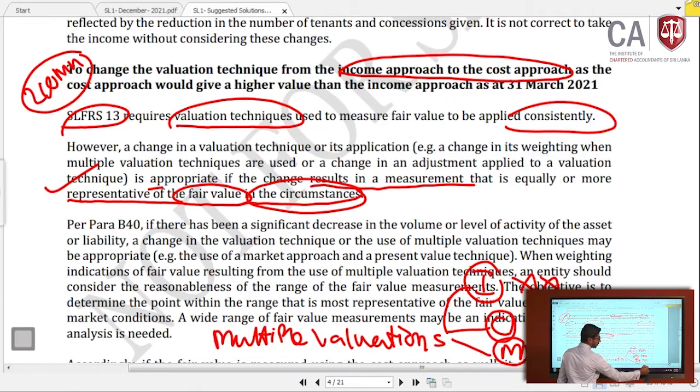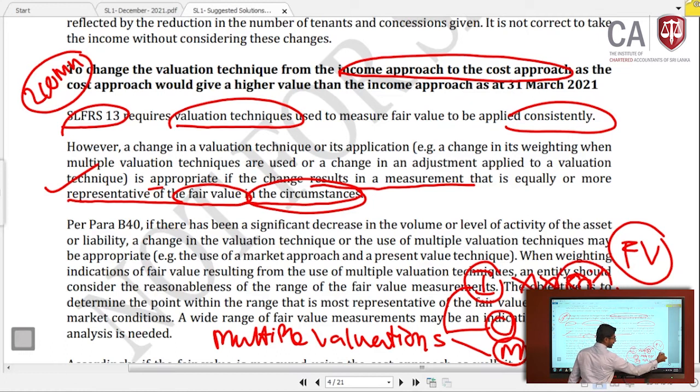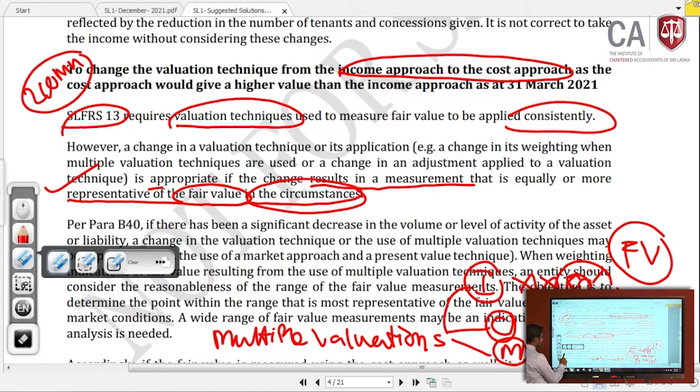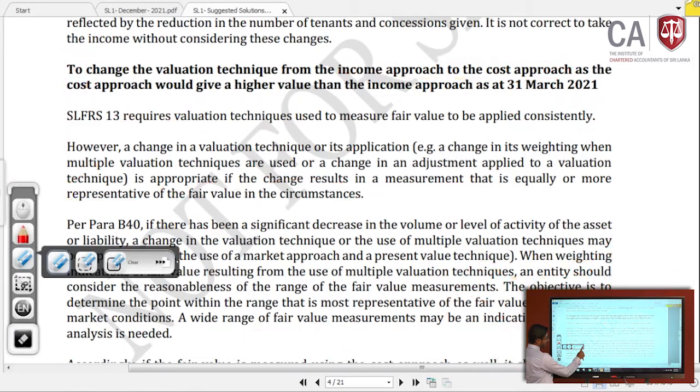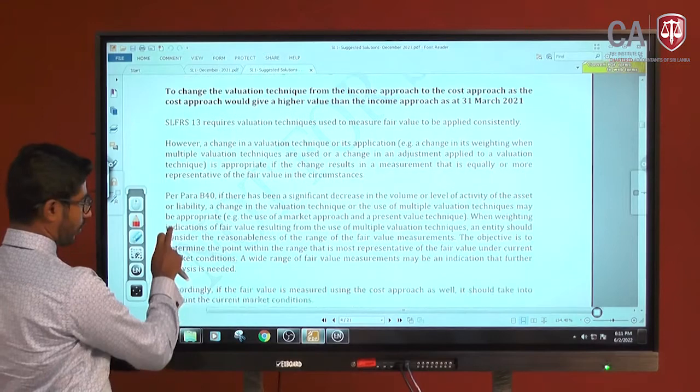And to determine the fair value, what you can do is weight them, let's say 50%, 30% and 20%. Likewise, you can have weights and decide the fair value. That valuation approach is also there. It is not saying you have to only use the income approach. You can use multiple approaches, weight them and measure the fair value. In the business world we come across a lot of such weighting scenarios when it comes to fair valuation.